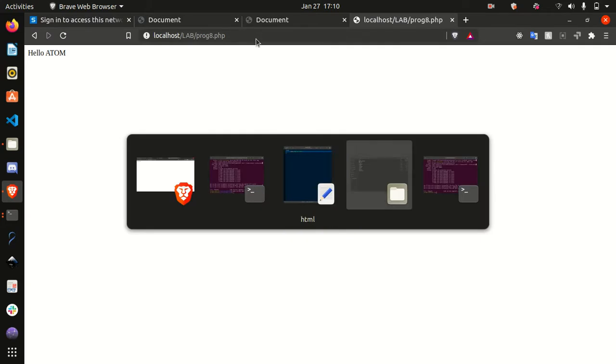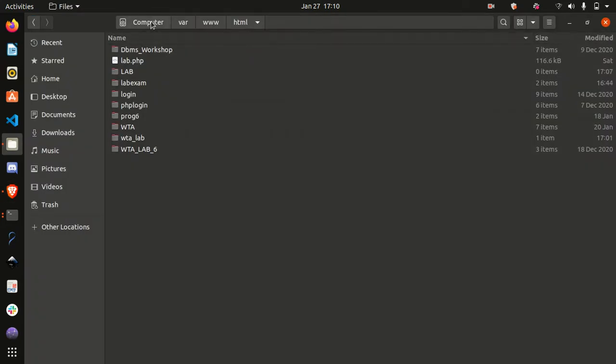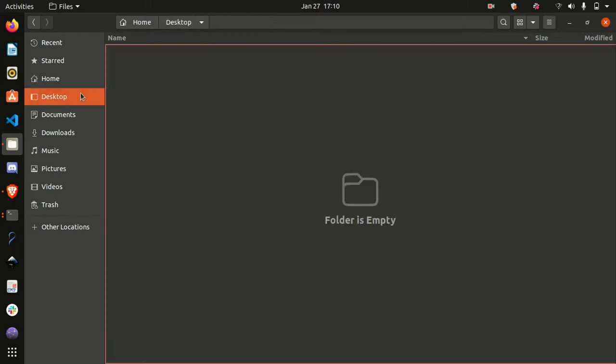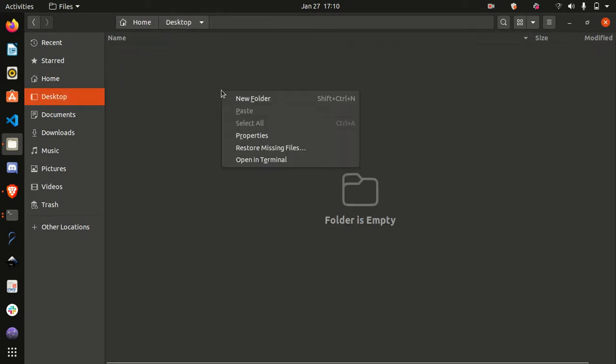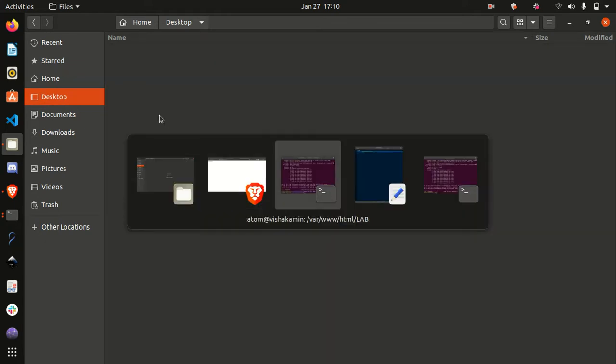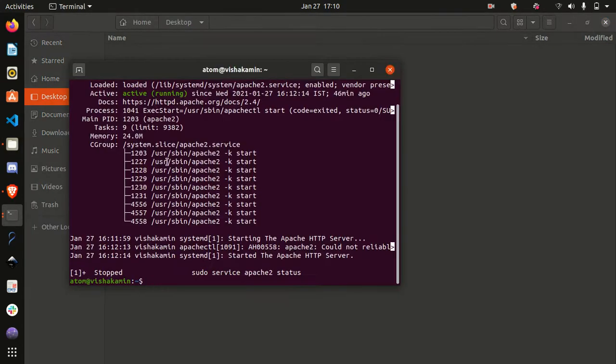And coming to HTML files, you can create your HTML code anywhere. It doesn't require that you create your HTML code inside var or inside this HTML folder. You can also create it on the desktop itself.